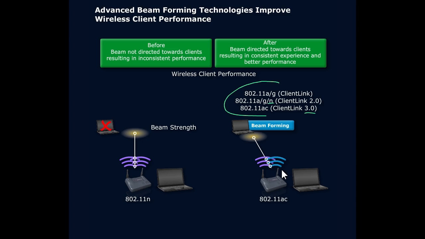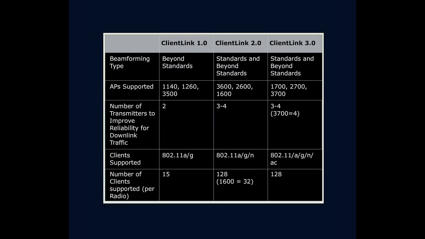It doesn't require anything on the client because it's just sending out signal and it's being processed by the access point supporting ClientLink, which then, again, tunes this. And it does so in a very sophisticated way, being able to do beamforming using all of its antennas related to a particular client, where the traditional beamforming will pick an antenna and associate it with a particular client. This can optimize all of its transmit antennas to that particular client. So it's part of how it maintains that consistently, even across a device moving around inside of a network.